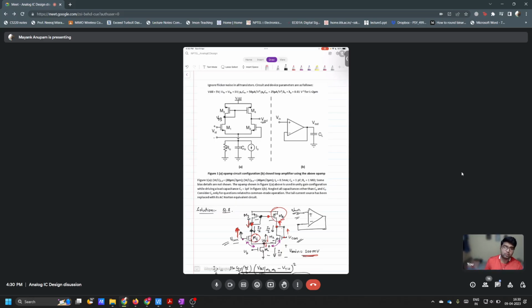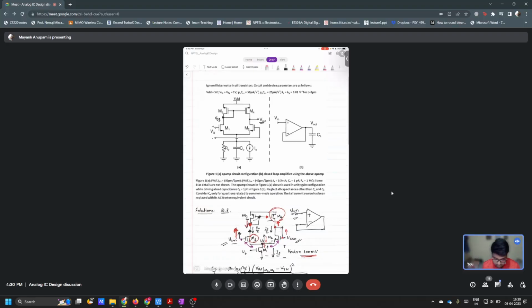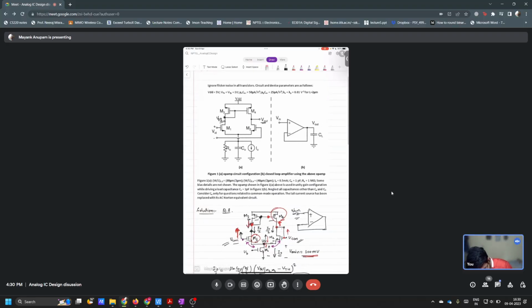If GDS were equal to zero, would that be the case, or is it not necessary for them to be the same? It is not necessary, because that is what I proved in the last class, I don't remember whether the last or the one before. I wasn't there. Okay, I'll just check. So when you set the biases, at that time these two voltages have to be equal.